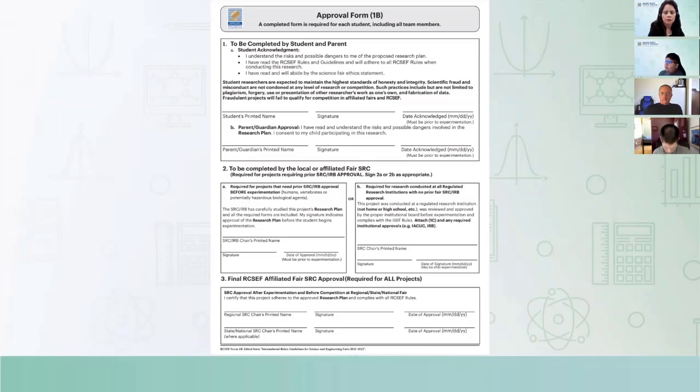So this will not be signed by your school. This will be signed by RCSEF, okay? So you and your parents are responsible for signing the top part for 1. Your local SRC is responsible for signing part 2, and then RCSEF will sign part 3 after a final review of everything.